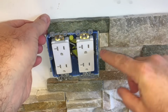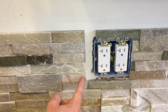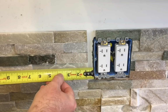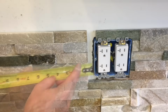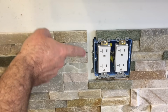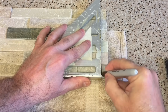And yeah, that's a little bit tight on the left side of the box. I was so focused on the right side of the box that I didn't notice how tight that was on the left side. Probably would have been better to end it in the middle of that box, or maybe extend that top tile over to the left a little bit. But we'll see how that works out. Now I have to cut the bottom tile a little less than 1 inch to allow that to slide all the way over and contact the left side of that box.